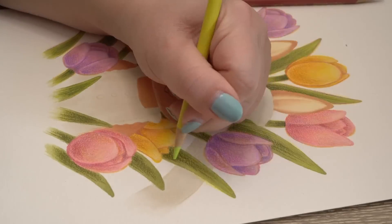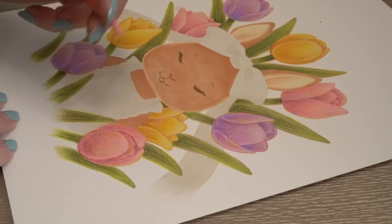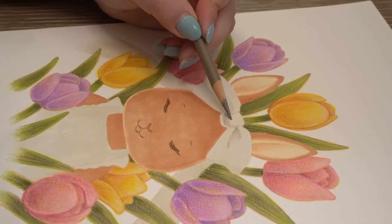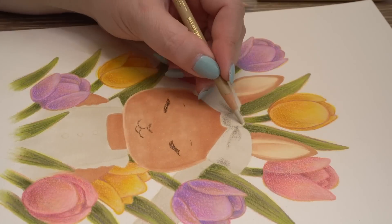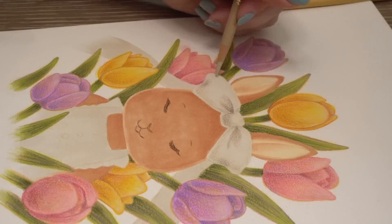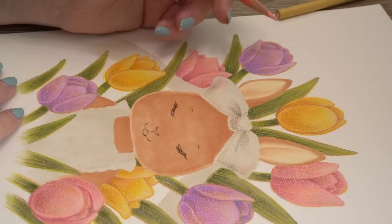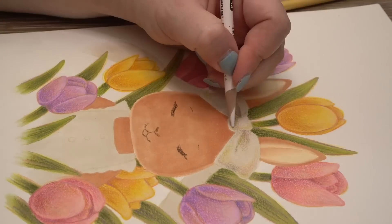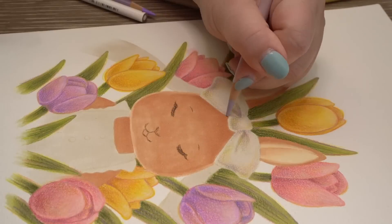I briefly mentioned in a previous vlog that I was looking into doing embroidery - I've been testing out sweater blanks, getting thread samples, doing a ton of research - and I've officially decided to move forward with it. I haven't ordered a machine yet but I want to soon. I feel like one machine won't be enough, but starting with two seems scary. Part of me thinks I should start with one, and then when I'm all in two months later, get a second. With one machine I'm very limited as to how much I can produce in a single day.